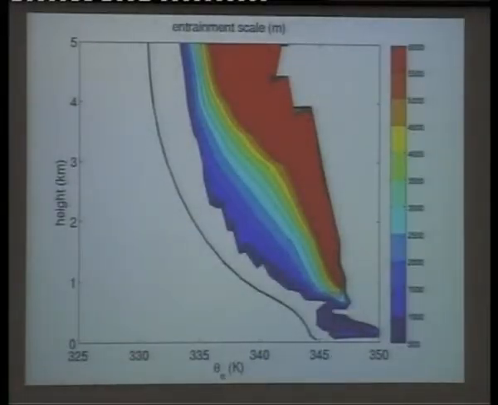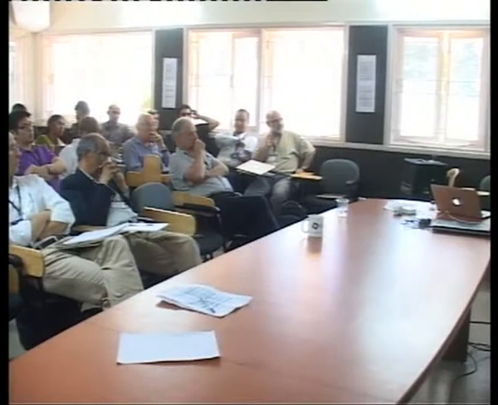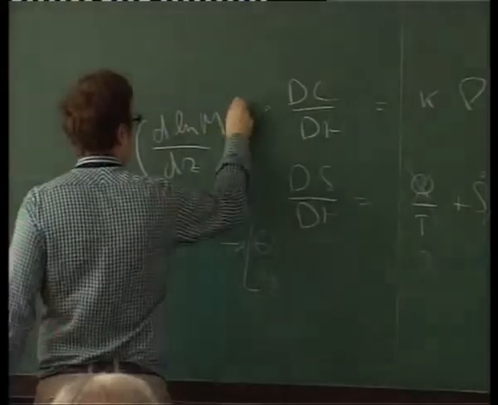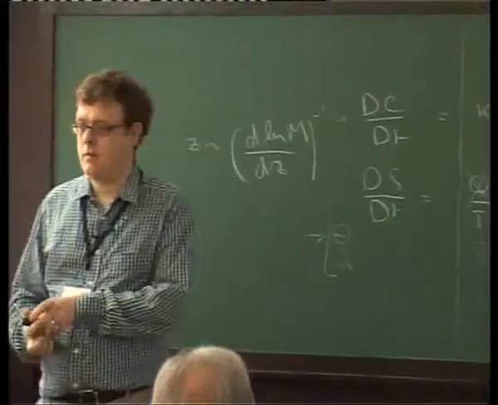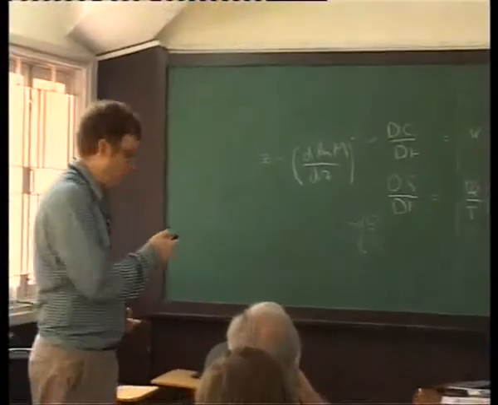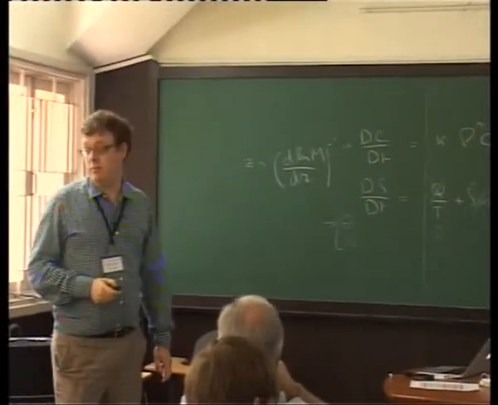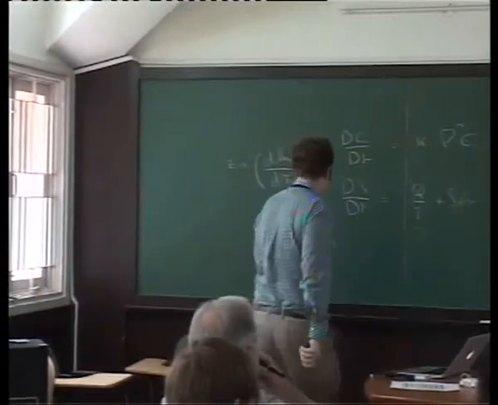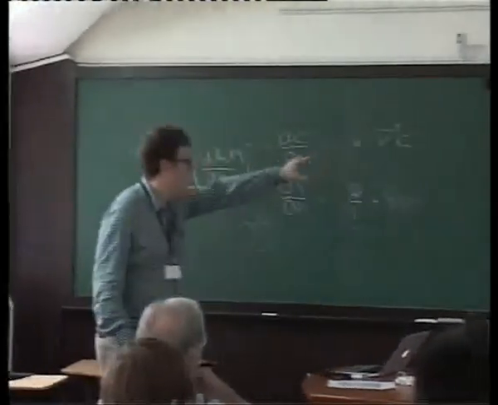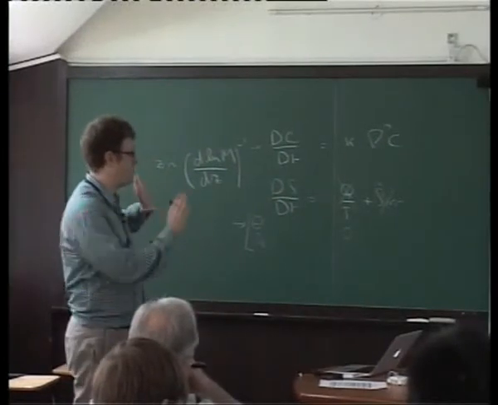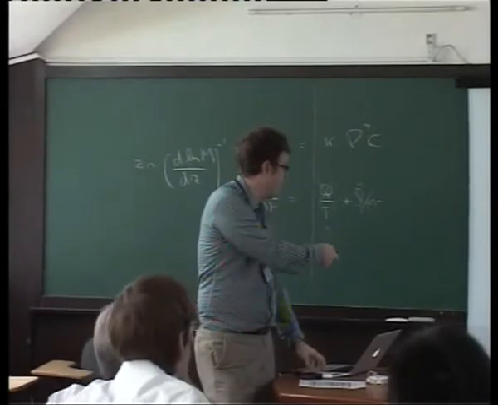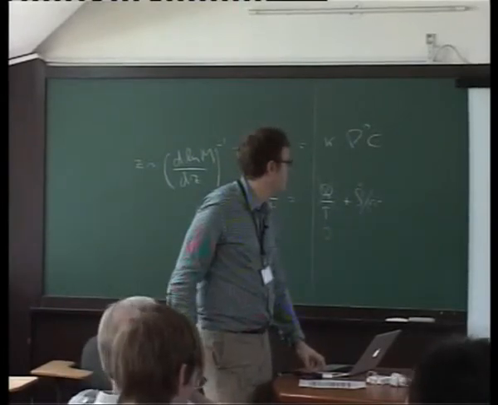If you have a plume, it's the scale at which the plume gets diluted by a factor e. It's a dilution rate. Yes. So you can do this kind of diagnostic on the simulation. I don't have the explanation for that, but I thought it was interesting in the context of yesterday's discussion.